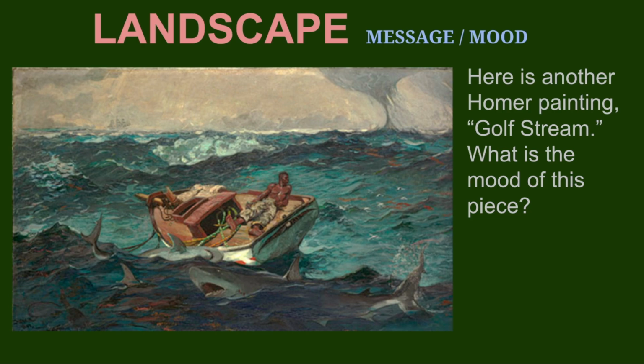So another message and mood. This man is just trying to stay in the boat, and there are sharks in the foreground in front of him. So technically the man is in the middle ground, and then you can see there's more sharks farther back, and then there's clouds way in the background, and he's just trying to survive that turbulent sea. So obviously there's an apprehension going on in the mood of this piece.